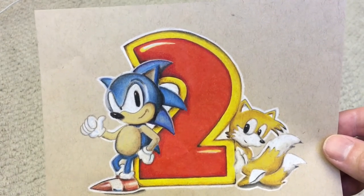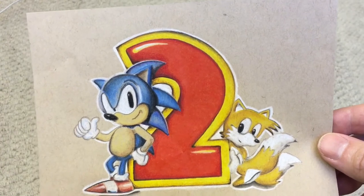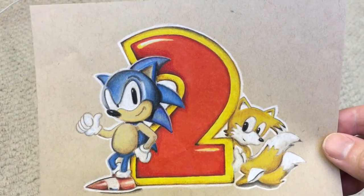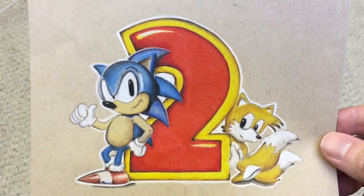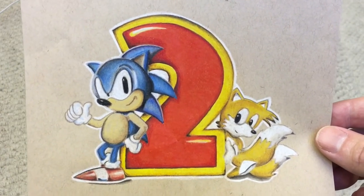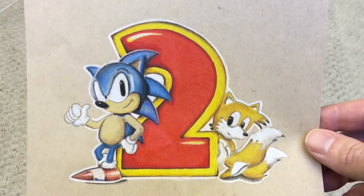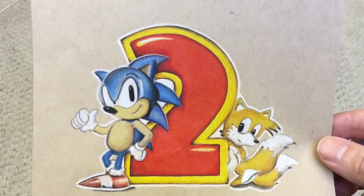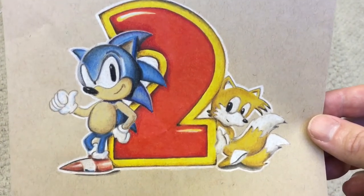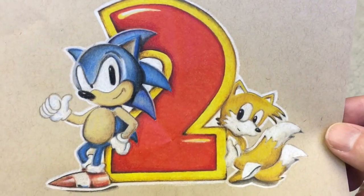Very talented young guy - get in touch with him via Facebook if you fancy anything done. Like I said, he did the custom Sonic 2 beta title screen. I sent him a picture from Google and asked 'can you draw that?' and he said yeah. This is probably one of my favorite pieces of promotional artwork for Sonic 2. I've got the Sonic 2 pin badge and I sent my picture - classic Sonic and Tails with the big two.